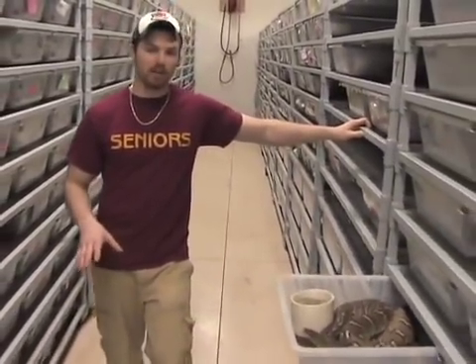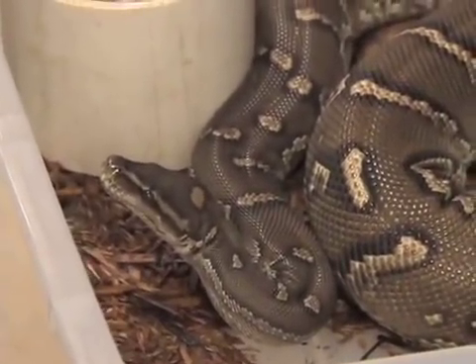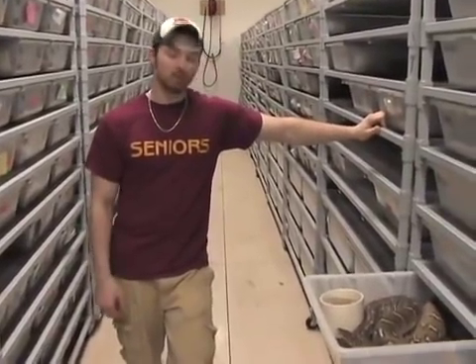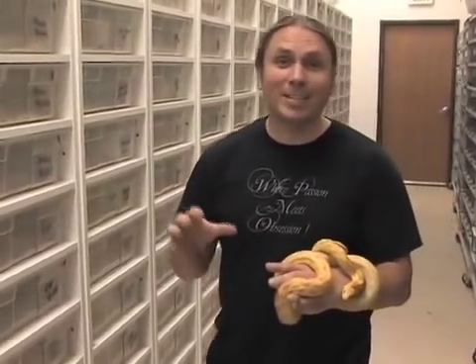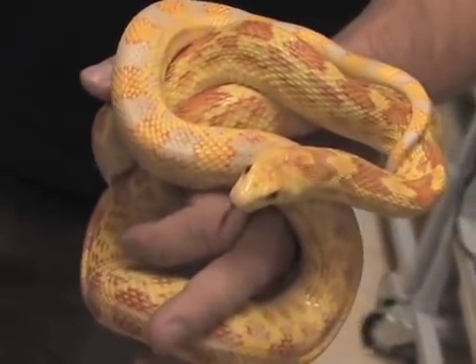Here's another really cool snake at BHB we don't talk too much about. This is an Angolan python. They get a little bit bigger than normal pythons and have a totally different feel to them. Awesome color pattern — they're still from West Africa just like normal ball pythons but I think they're way cooler. You definitely won't see too many of these snakes around; there's only a few in existence. They were first produced a couple years ago and we just got our first animals this year, so we hope to produce some babies next year. Really a cool snake — Albino Cape Gophers.